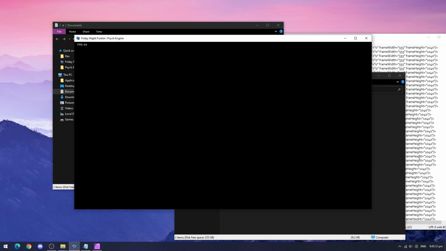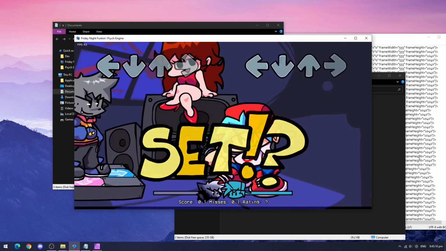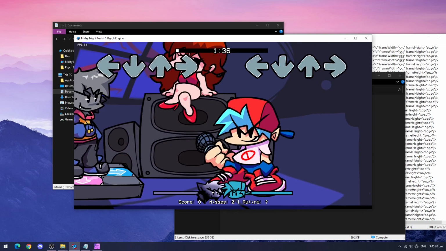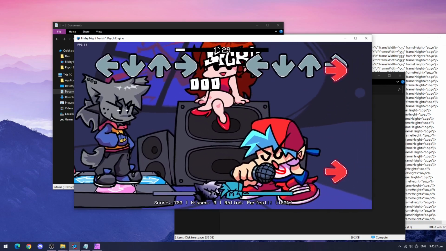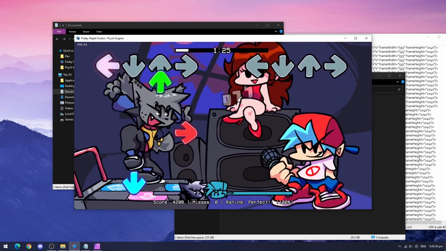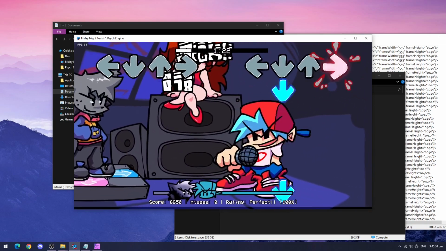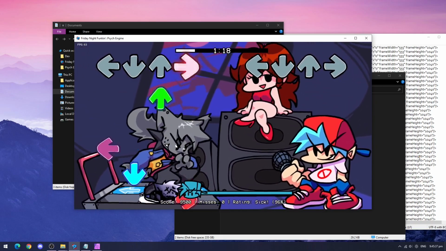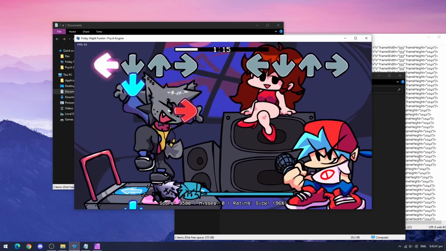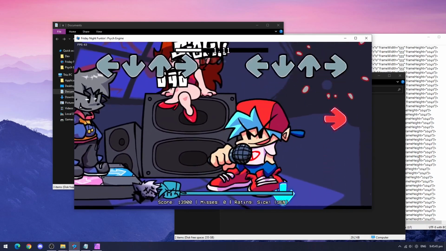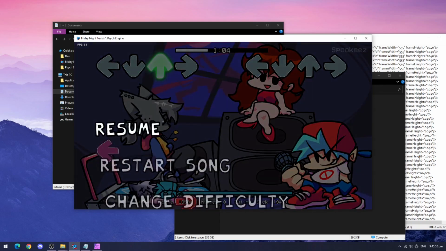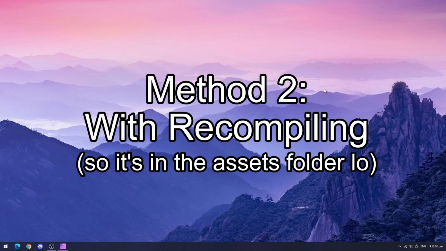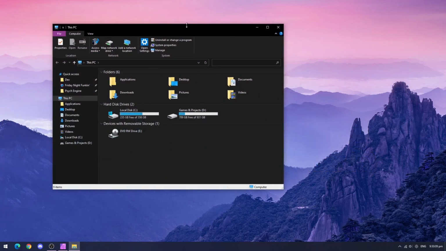And if all goes well, it should open up the game with the Cappy as the opponent. And as you can see, it worked without problems. And you can see there's a hay animation working. Now, as we went through before, we know that Cappy does have a special stare animation. We will go over this and how to play it in the next video, where we will talk about charting in Psych Engine.